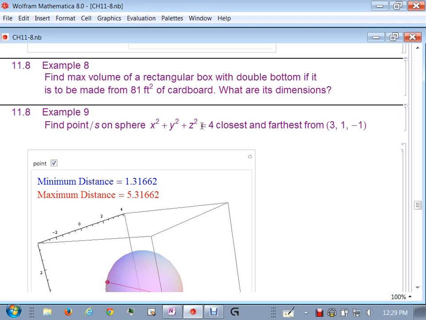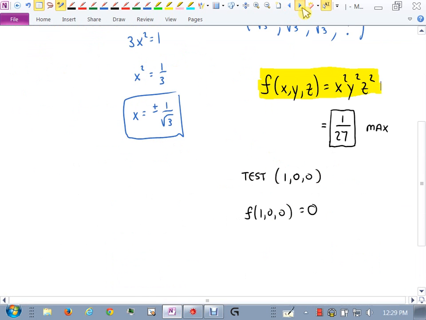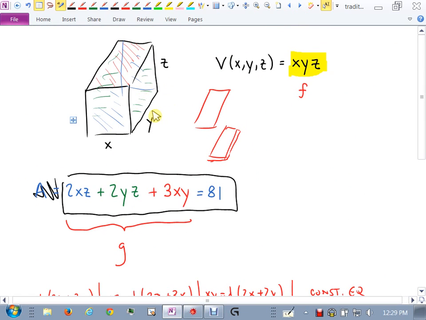Then constrain it. What a lot of people do in a problem like this is they try and come up with a function that represents the distance from that point to the point on the sphere. You don't need to worry about the sphere. The sphere comes in as the constraint. You just need to get a formula for the distance between the projector and an arbitrary point. Kind of like when we drew the box, initially we came up with a volume function, and there was no constraint. X, Y, and Z could be whatever they wanted. Then we brought in the restriction.